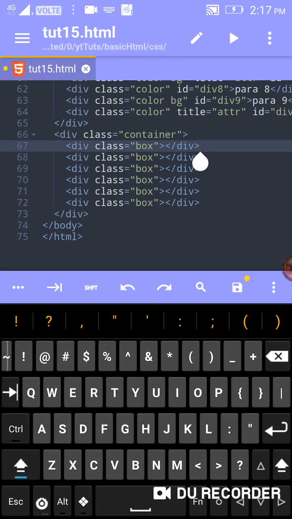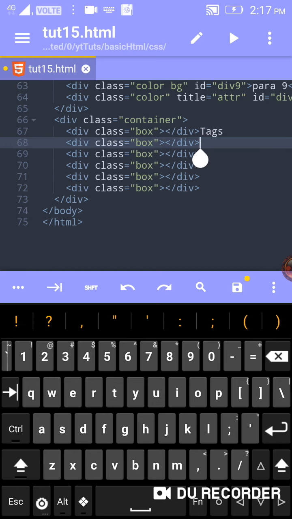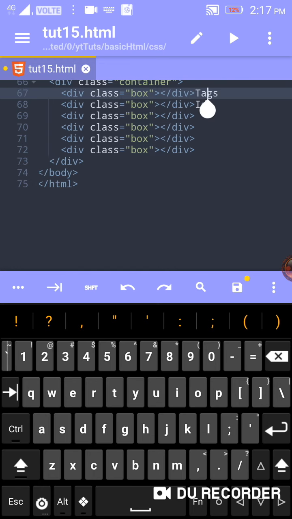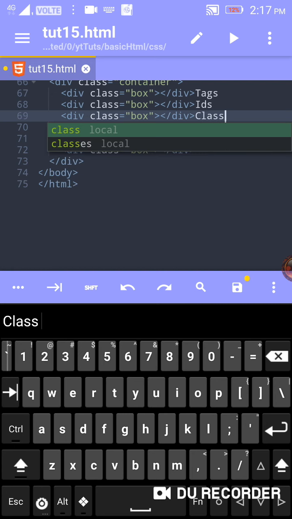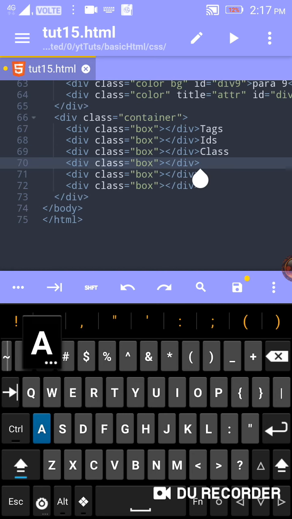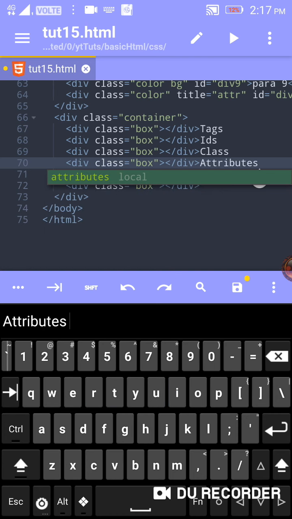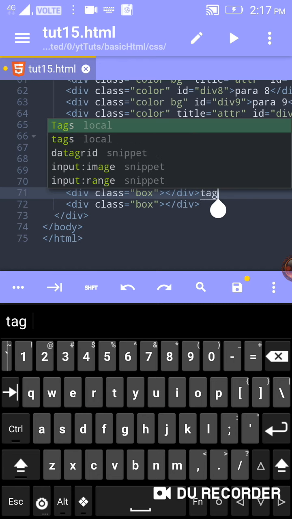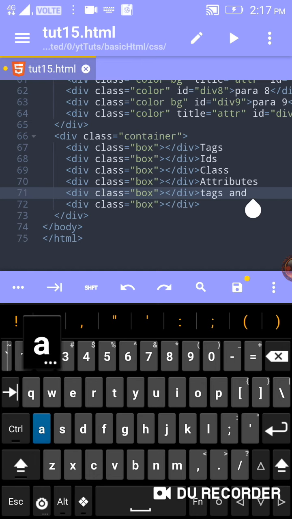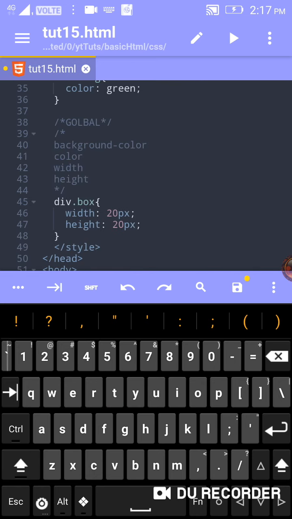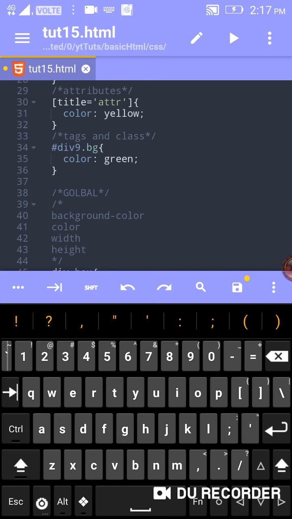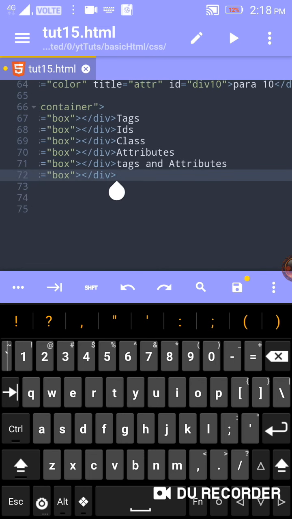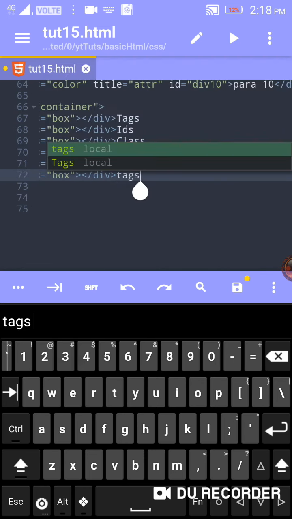I'm going to make it tags, then IDs, and classes, just class, and attributes, then tags and attributes, then the last thing I think we have, tags and class.